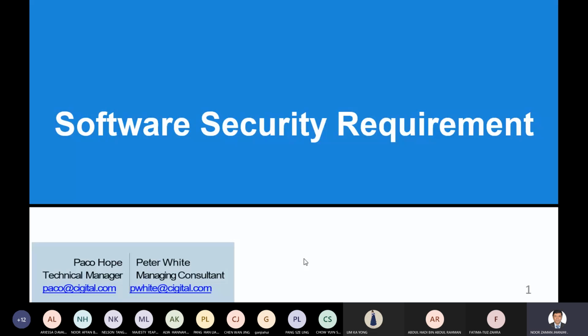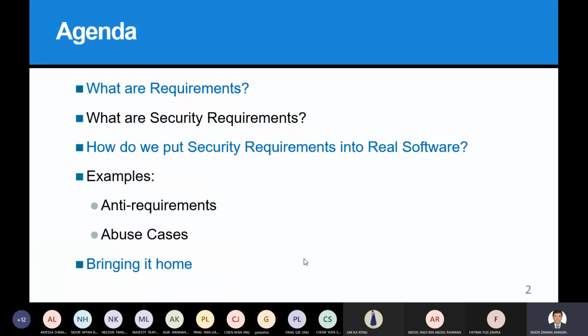Again, thanks to these gentlemen whom we mentioned, courtesy to them. Before we discuss, here is our agenda. We already discussed what requirements are. As software engineers, you know that we can divide requirements into two parts: functional requirements and non-functional requirements. I hope you are aware of what functional and non-functional requirements are.